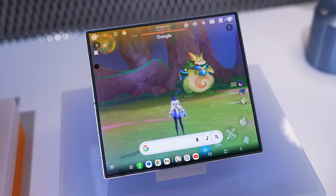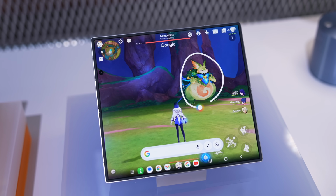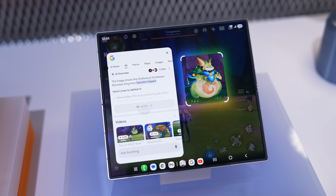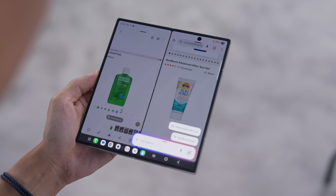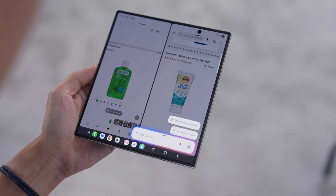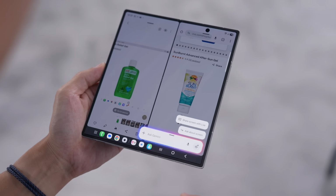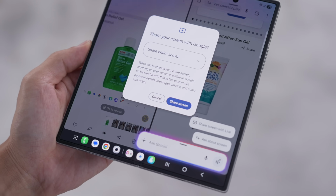The new Fold 7 also benefits from the rest of the Galaxy AI features that are now built into the OS thanks to Samsung's close partnership with Google. And this even works using split screen mode, when you have 2 apps open side by side. Okay, so let's ask Gemini a question. I'm gonna share screen with Live.